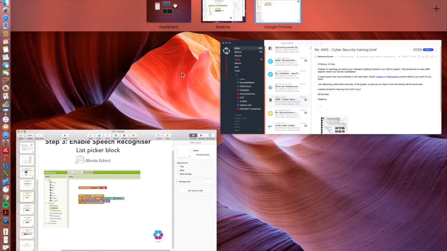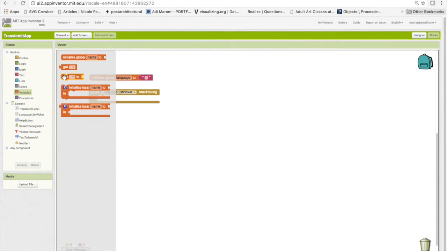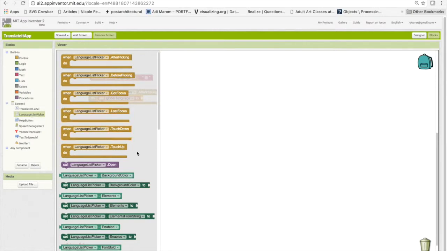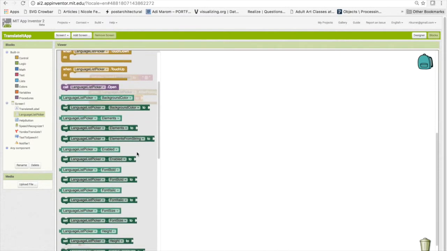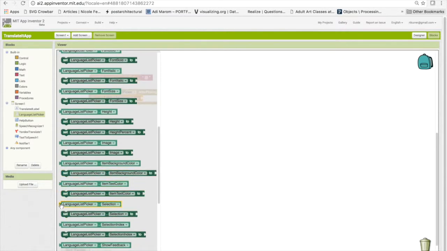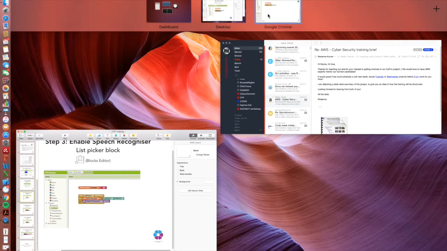So that is what we're going to do now. I will go over here, go to the variable, and then I will set the variable of language. Okay, so here, there's a triangle I click on, and I only have one variable. So I'm going to set the global language to the language that we picked, which I will get from a block on the language list picker. Here, selection: language list picker dot selection. So that means the global language that we want to translate into will be the language that we have selected in our list picker.